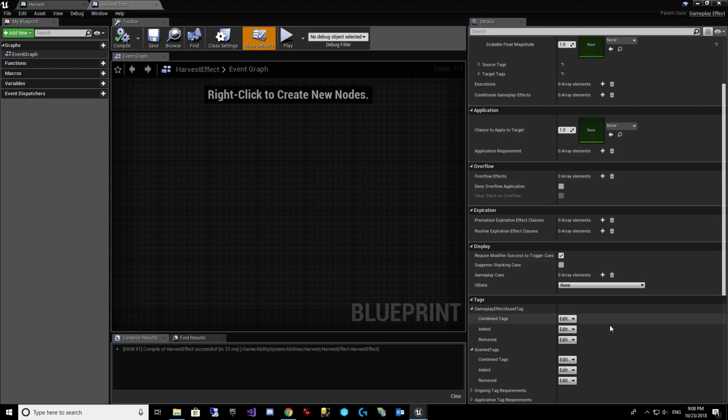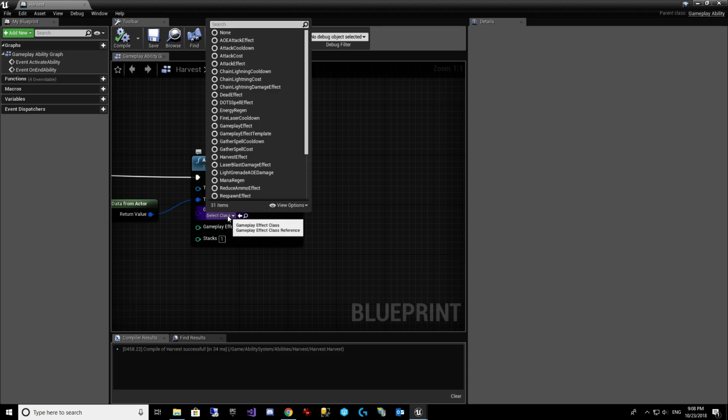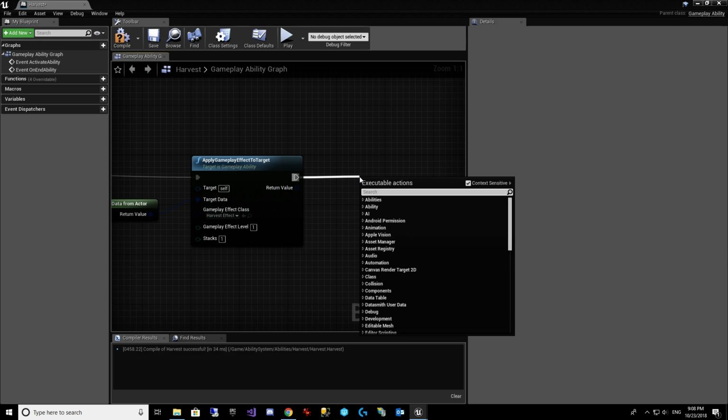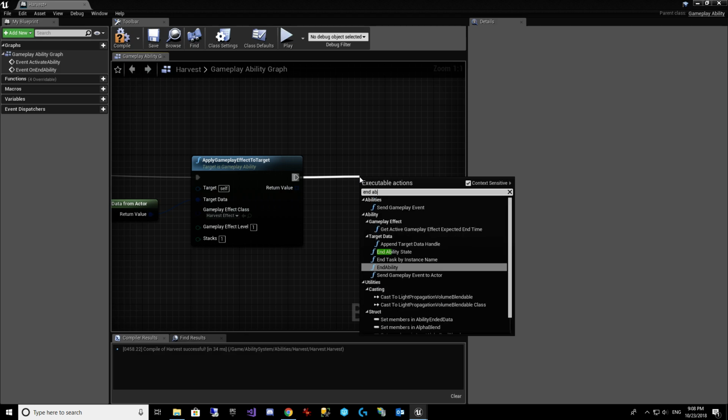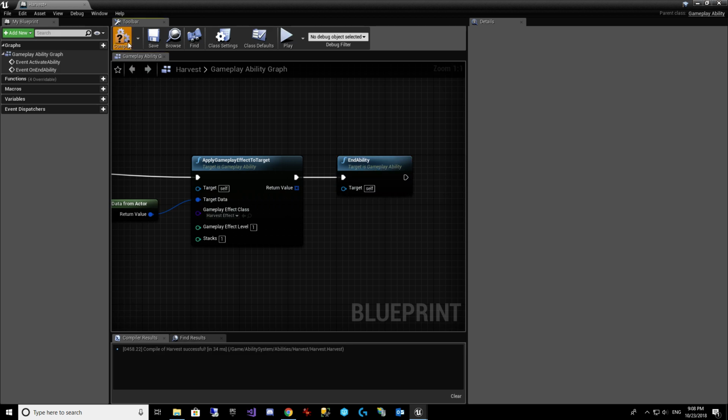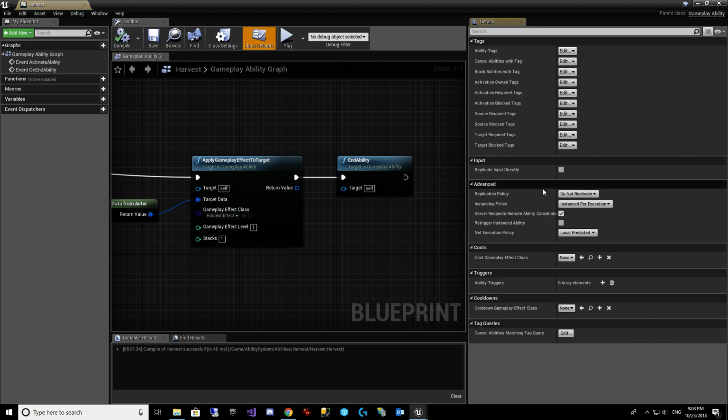Later we could add a gameplay effect, you know, to play some kind of effect when we cut it or something. Kicking up some dust or something, or who knows. We'll look into that later. Come here, pick harvest effect, and end ability. Okay, we gotta go to class defaults. Pretty much do this on everyone.